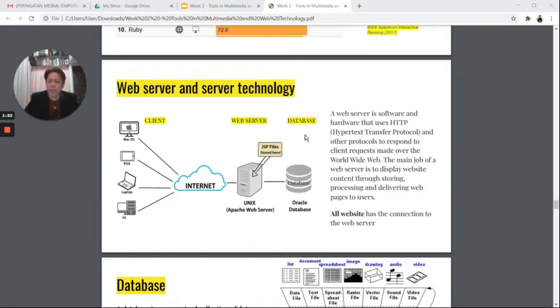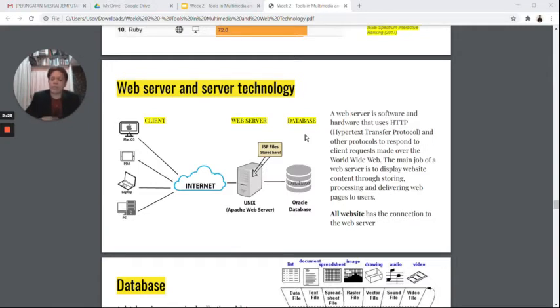The applications stored in the web server will be accessible by the client, and then processing and delivering the web pages to the user. So whatever the user can see through the client and the internet, they will access the web server. Okay, and all websites are connected to a web server. So this is the concept that you need to understand.